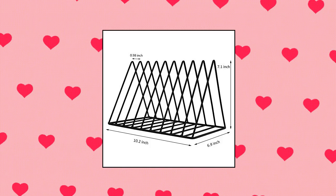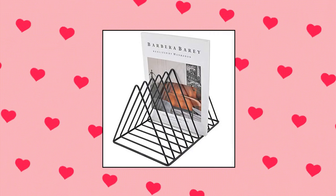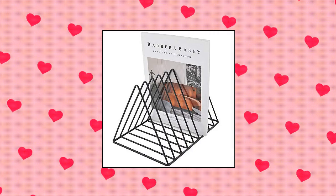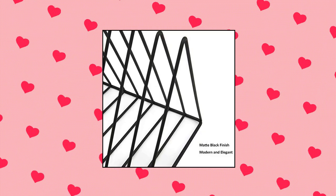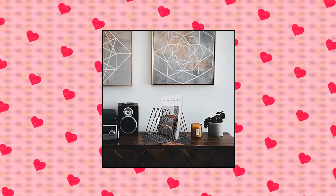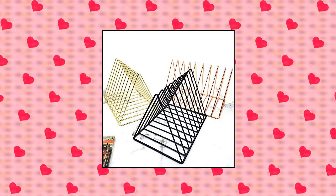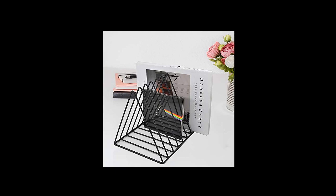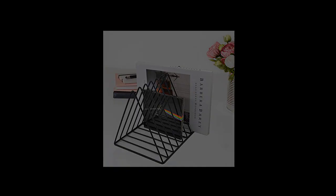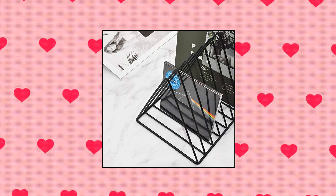Ease Press Vinyl Record Holder Storage. Stylish design — the surface of this magazine holder rack is electroplated modern black color, making it decorative and anti-corrosive. Great addition to your home or office. Nine-slot newspaper holder to categorize your magazines, books, mails, records, notebooks, electronic products and more. This handy file holder can help you keep your desk clutter free. Great space saver — size 10.2 x 7.1 x 6.9 inches. Distance between each slot also noted.